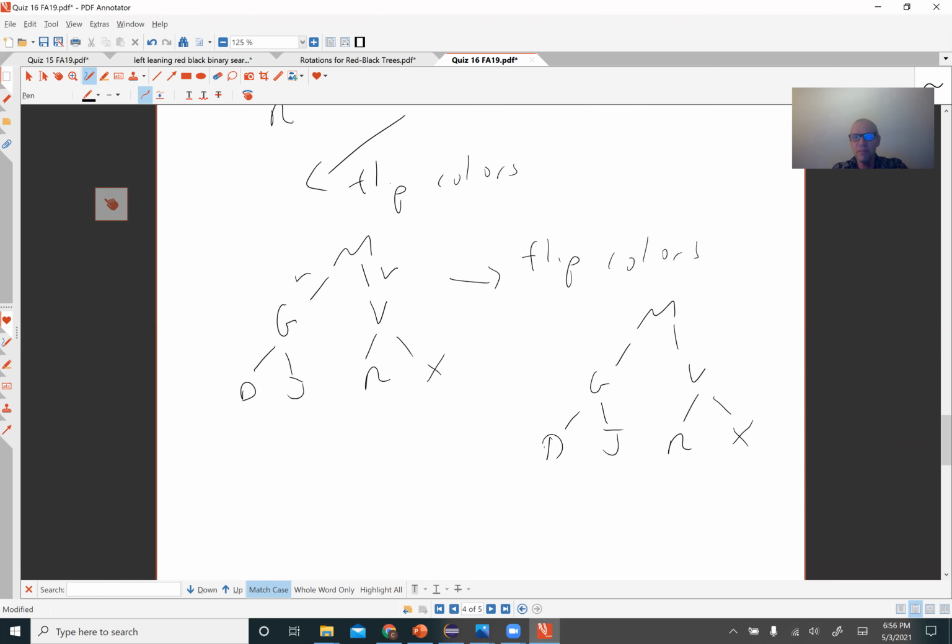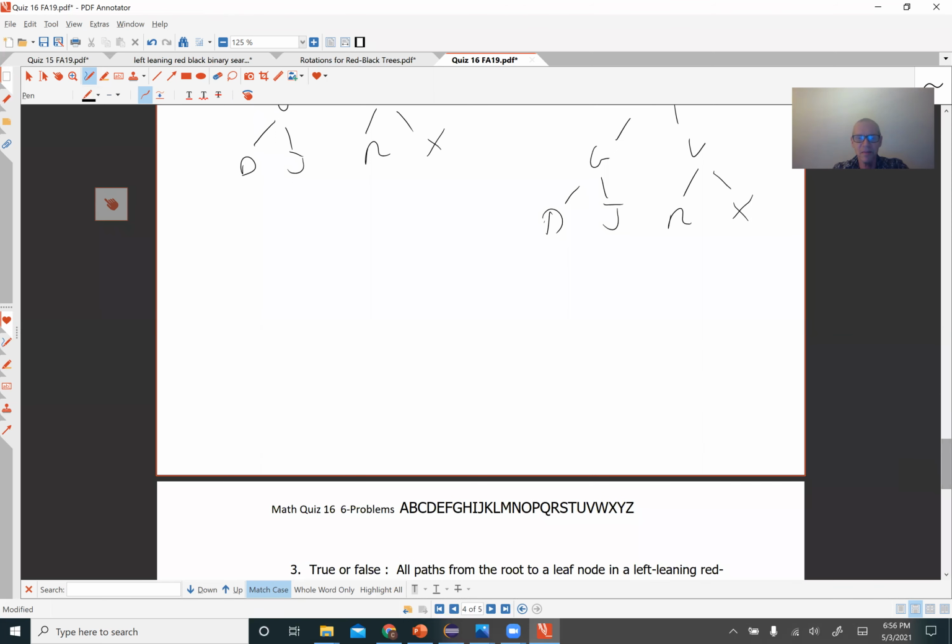So any questions, Jose, before I show you one example? No. Okay, so suppose we had a tree like this. It's something like this in the book. I'm not even putting the keys in.